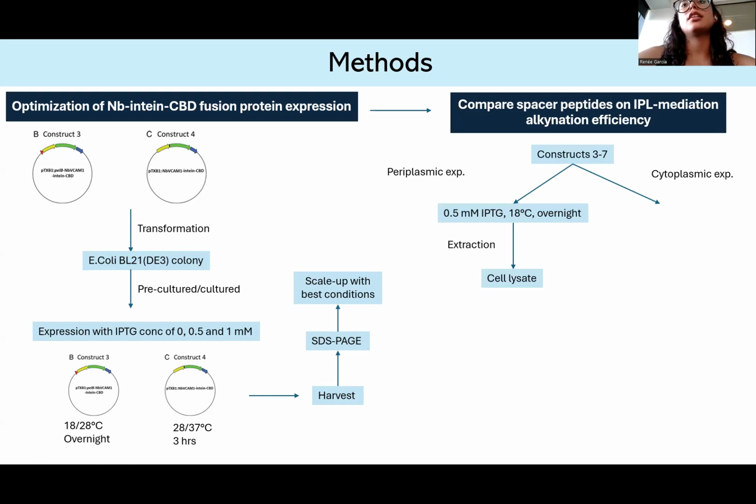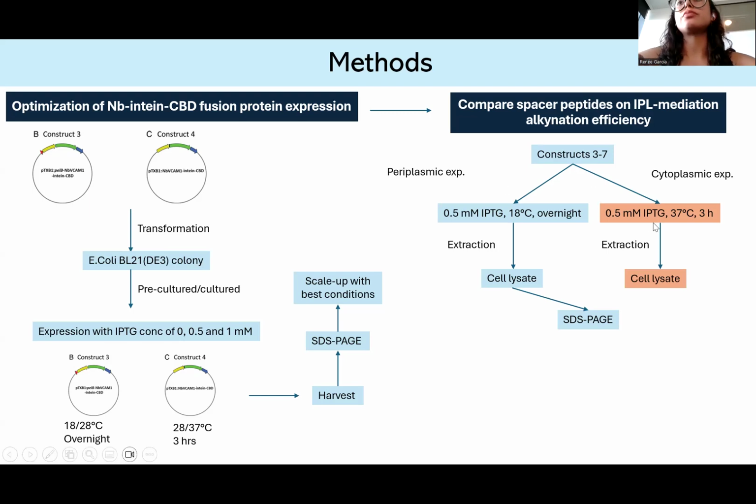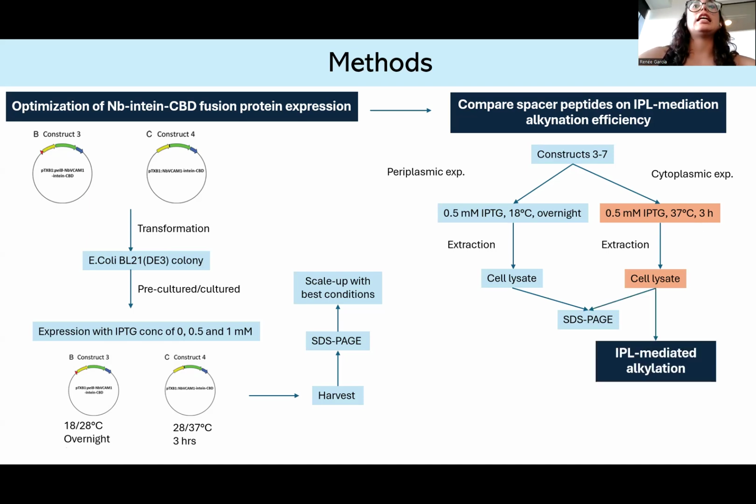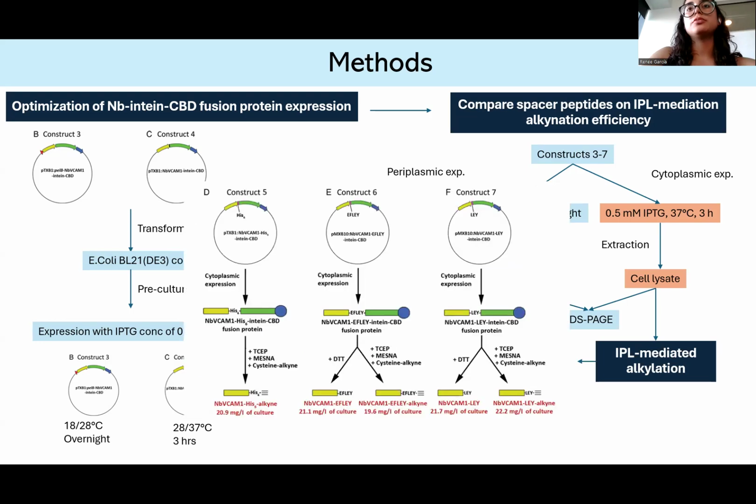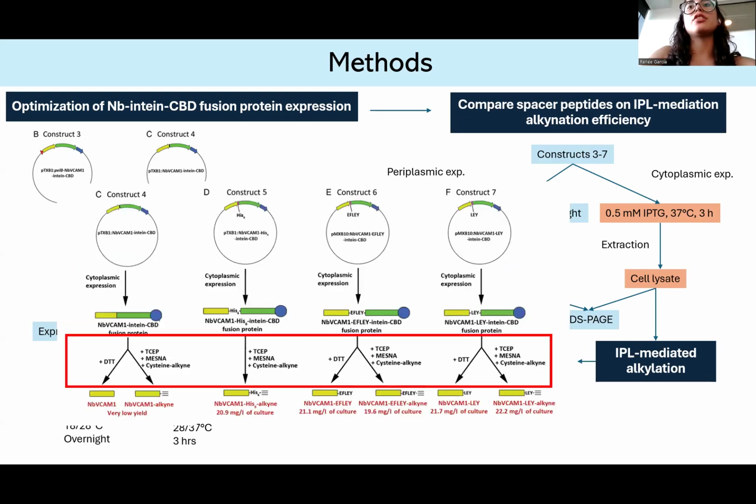So they extract the nanobody, and after they have stabilized it, they do the SDS-PAGE, and the same for the cytoplasmic expression, but the temperature and time were different for this expression. Then they proceed with the IPL mediated alkylation and the cleavage of the nanobody in the column by using these buffers with these 2 alternatives.